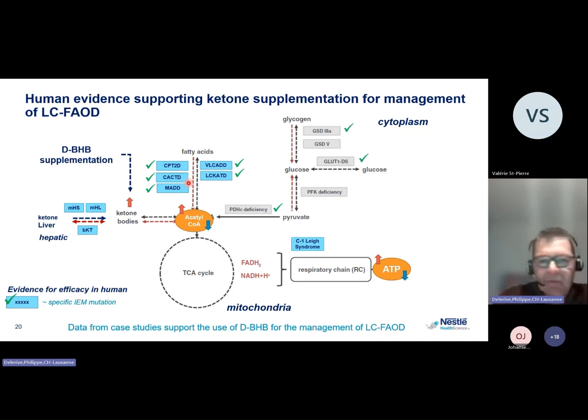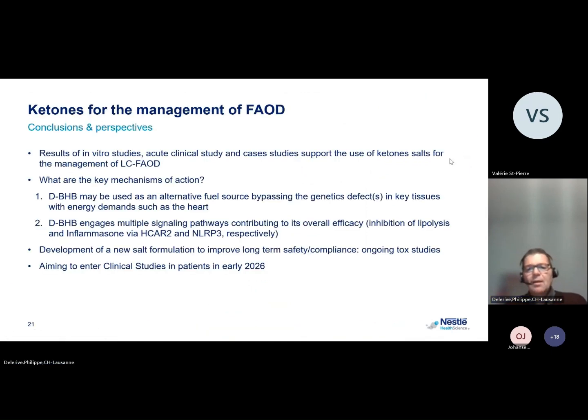There's also some reports coming from Australia and very few from the US, of course. So I think that altogether, these data strongly support the rationale to use the DBHB for the management of fatty oxidation disorders. So to make a long story short, and I'm going towards the end of the presentation, the results from our in vitro study, actual clinical study, and case reports support, we think, the use of ketone salts for the management of FAOD.